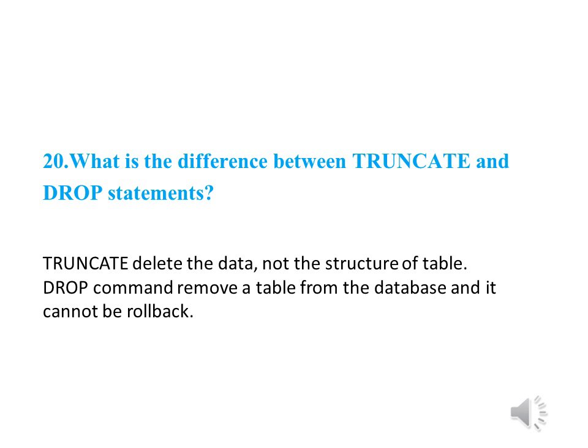What is the difference between truncate and drop statement? Truncate deletes data, not the structure of the table. Drop command removes a table from the database and it cannot be rolled back. Remember, if you want to delete the entire data of a table, you can just do truncate. It will delete the entire data from your table, but it will not delete the structure. But the drop command will remove a table from a database and you can never roll it back.